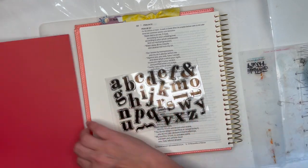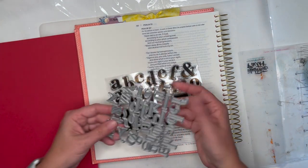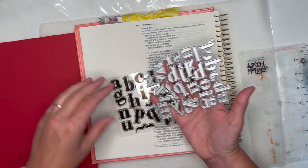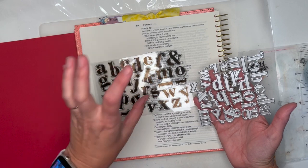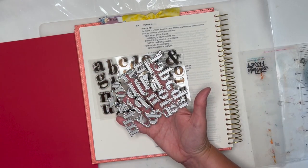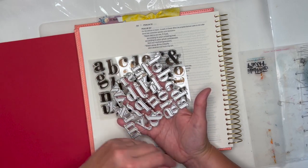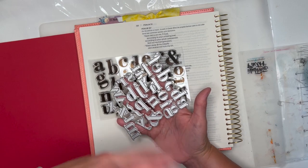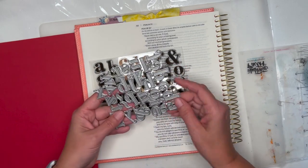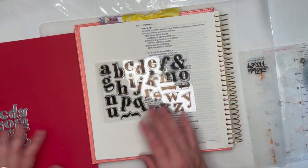So I'm going to use this stamp set, and it has a coordinating die. How awesome is that? So you can stamp the letters on some cardstock and then die cut them out, or you can just go ahead and on some pattern paper just cut out a bunch of them so you've got a ready supply. So this is the Boss Lady die set. So that is really cool too.